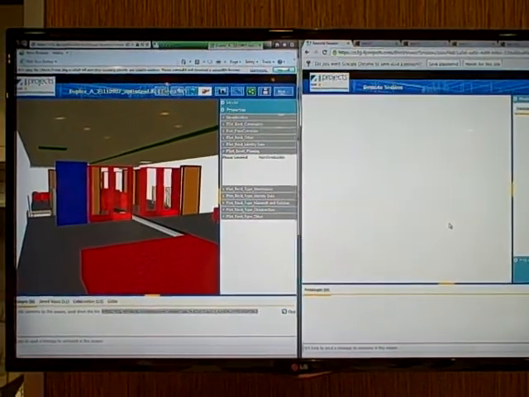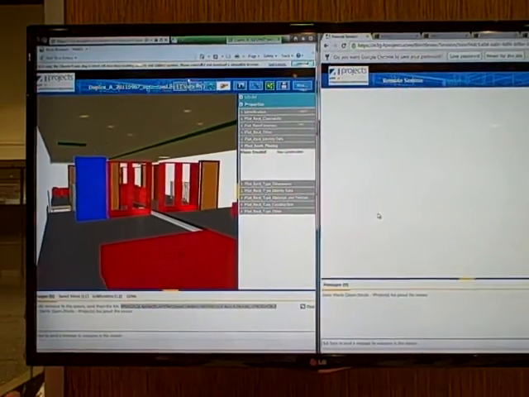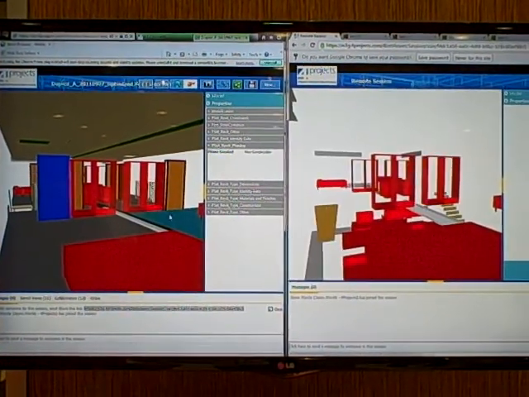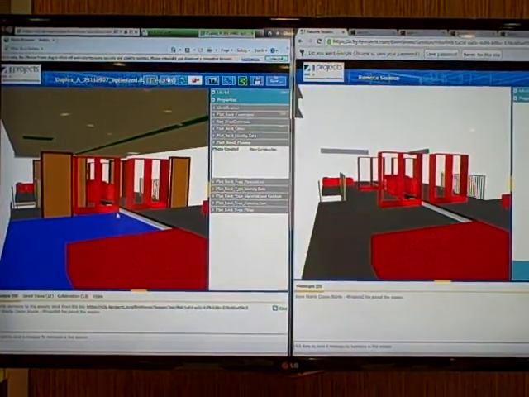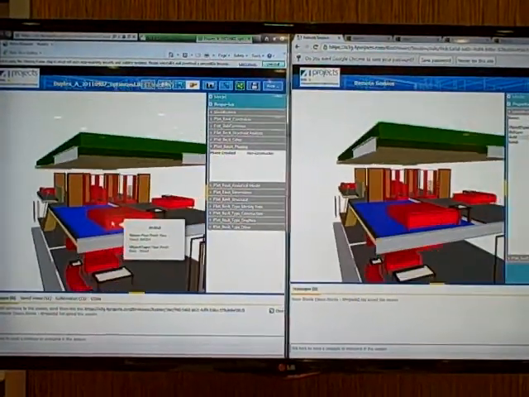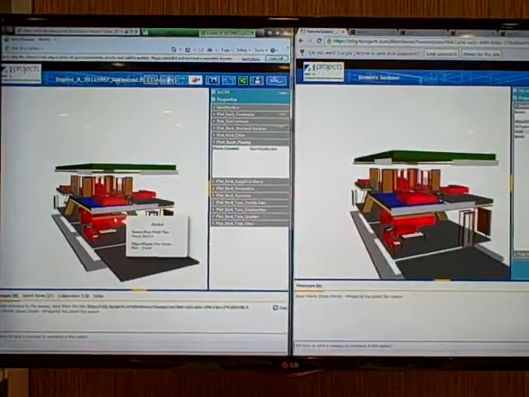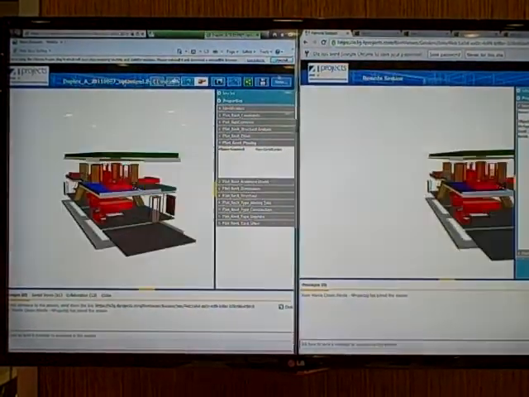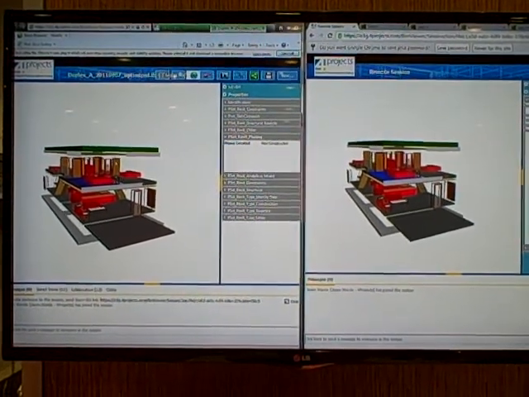Okay. So with the right login, what you're going to see happening now, you're going to see an exact replication of what I have on the left-hand side. So it takes a few minutes just to build out, but as you can see, now as I'm driving my screen on the left-hand side, whoever I'm having this online meeting with immediately can see what I'm doing with this model on their screen as well.